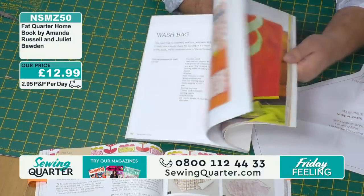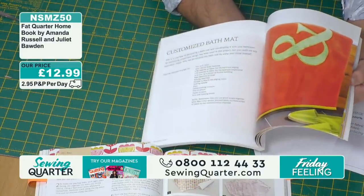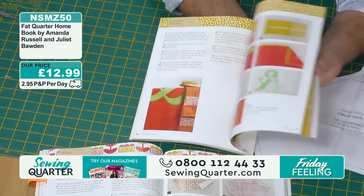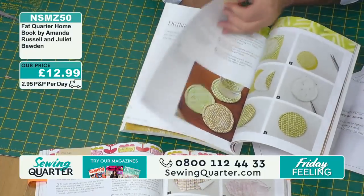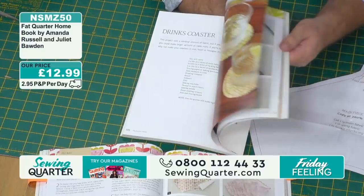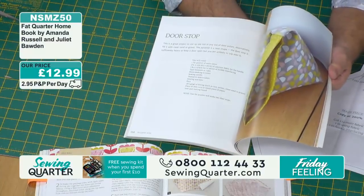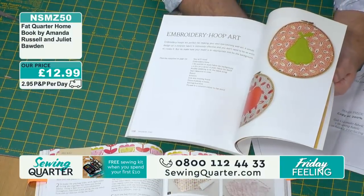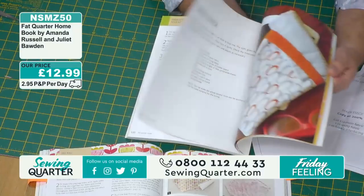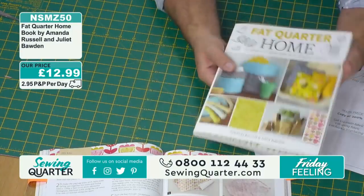Wash bag. Customised bath. I love that one, but it's got my ampersand template. Ampersand. Living room. Hang on, we've jumped, there must be coasters. Drinks coasters, we need a few of those in little Paul's house. Cushion cover. Door stop. Embroidery hoop art. I love those. Tablet cover. Notebook cover.